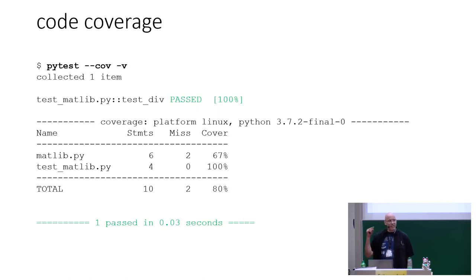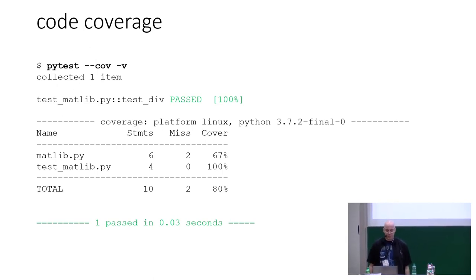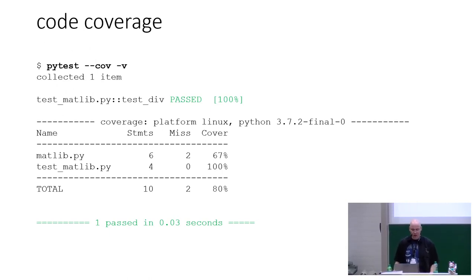Let's have a look at the unit test we've written before in terms of code coverage. And here you can see how it's done. You have the --coverage switch, and then it will run the unit test, which still passes, of course, and it gives you a coverage of your matlib, the library which has implemented the functionality, of 67%. Whereas your test code itself also has a coverage, which is 100%. So in total, you have 80% coverage.